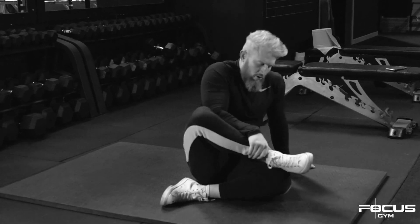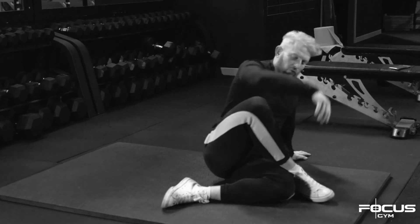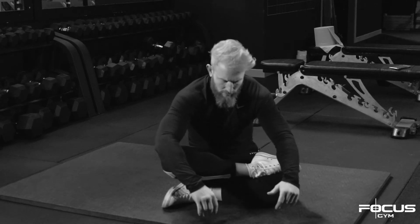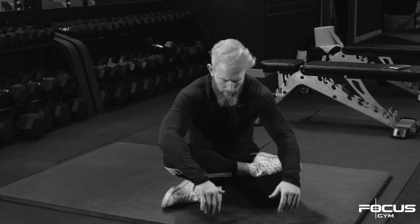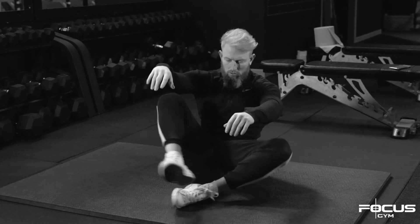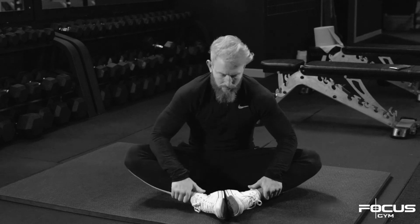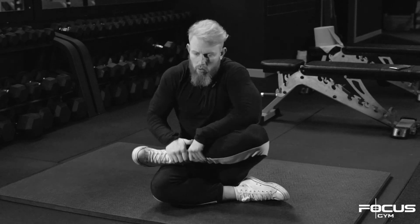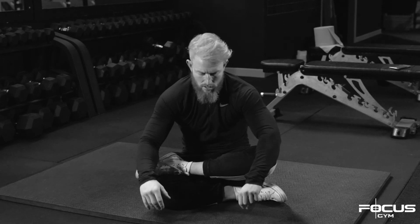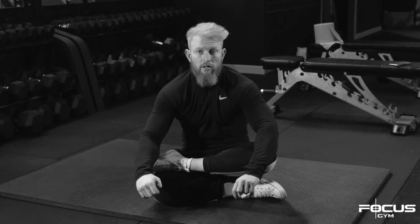From here, if you can get your foot here, you want to fold that leg on top — that foot on top of the thigh. Just sit in that position and push down on the thighs. If you can't get into this position, just hold wherever you can for 10 to 30 seconds, and your coach will take you for your next session.